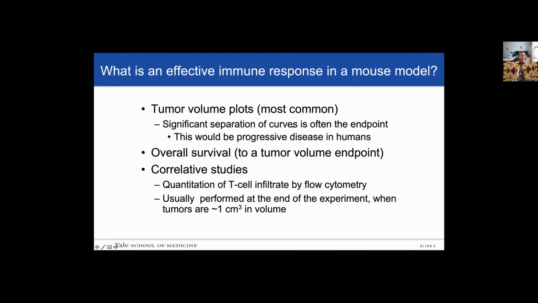And what the best endpoint in human clinical trials is, is that you extend survival, either progression-free or tumor-specific survival or overall survival. This is possible to do in models, and this is what we strive for in the various things that we do. We try to tweak the model so that that's what we're looking for.